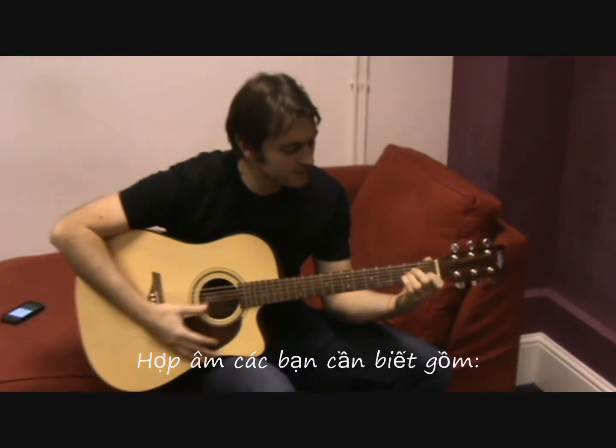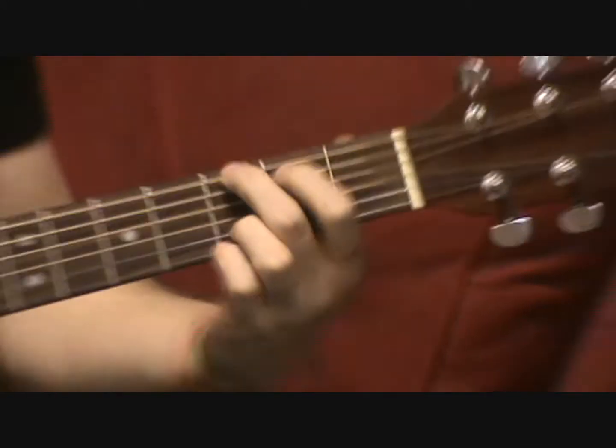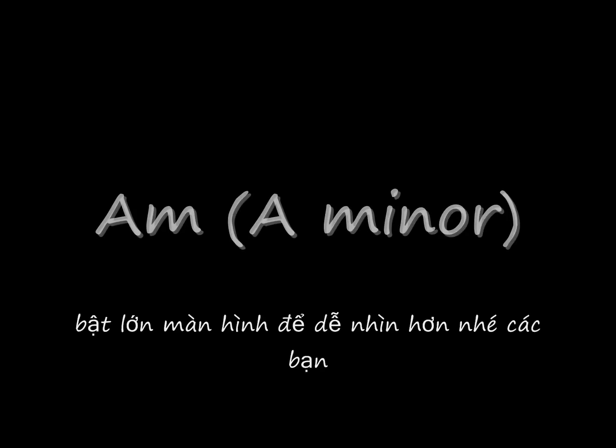The chords you need to know are A minor, E minor, F and a G. And then you also need to have a C. That's the other chord.